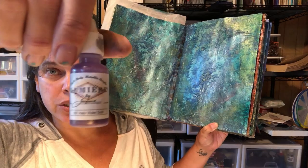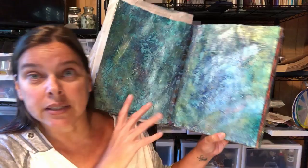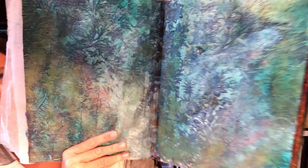These are liquid acrylics. So they are very, very liquid. They're fun to work with. And look at the amazing, I'm trying to get it without the glare on there. It really gives some beautiful, gorgeous detail. I mean, wow.